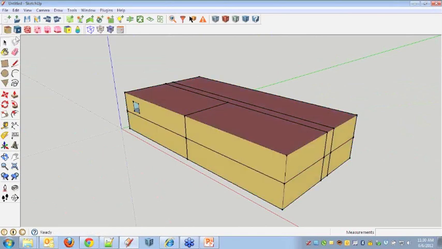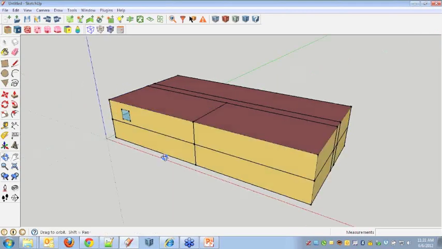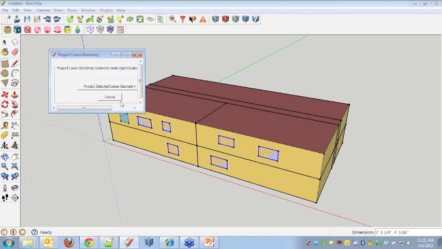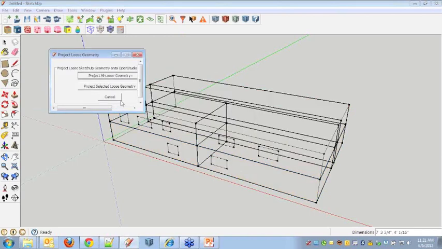Some other things that does is when we run scripts that we want to do something just on exterior surfaces, it now knows which surfaces are exterior versus interior. So as an example, I'm going to draw some windows here. And I just drew one window. But you can also import CAD files, or you can just hand draw a bunch of loose windows that are not part of an OpenStudio space. It's very much like the diagram I drew at the beginning. And I can project these onto my geometry. And so it will make them into subsurfaces and then classify them and assign them a construction.